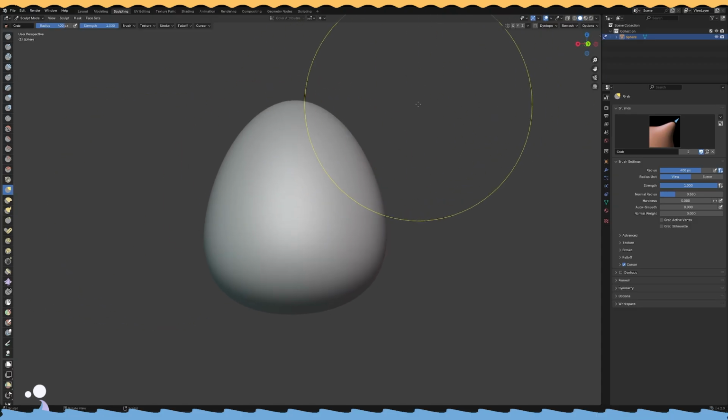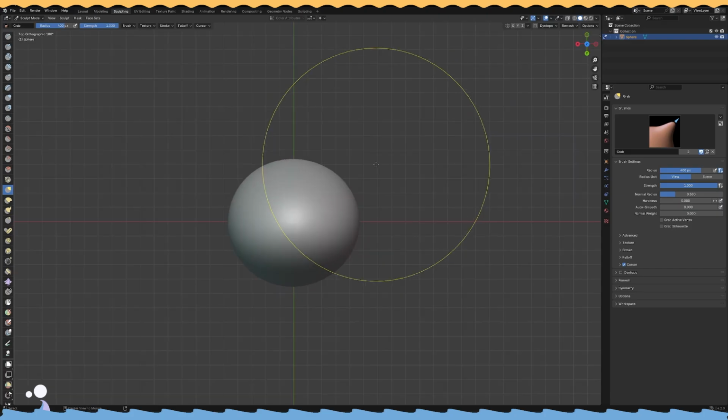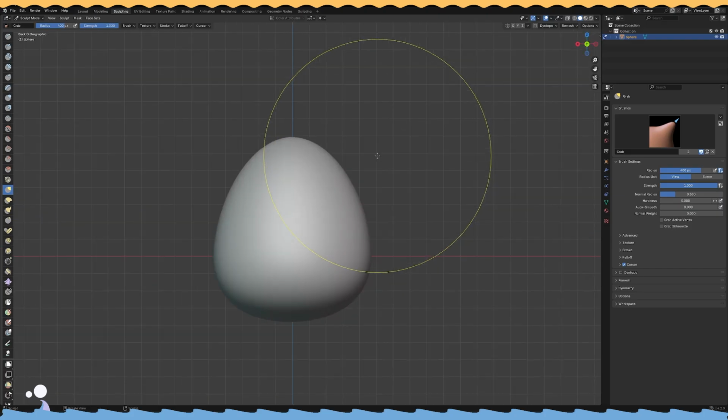Okay, so what I'm going to do is hold down Alt and middle mouse to take us to the front view here, and I'm going to turn on the symmetry on X because we want to add his little feetsies. I'm going to reduce the radius down to something like 100. A little bit too high. Maybe let's change it to like 60. And we're just going to pull those out from the bottom, like so.